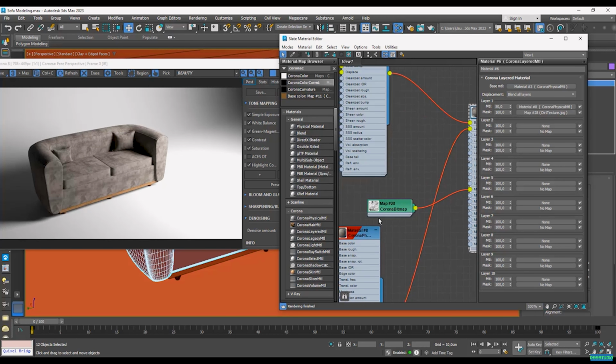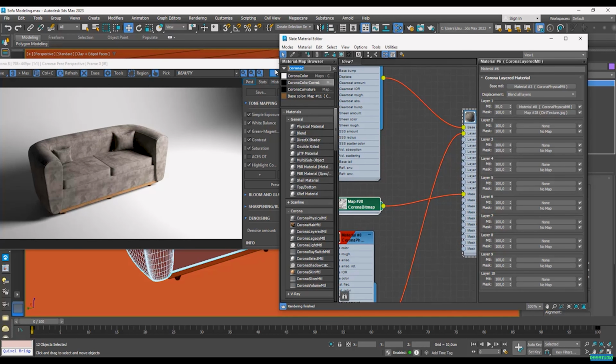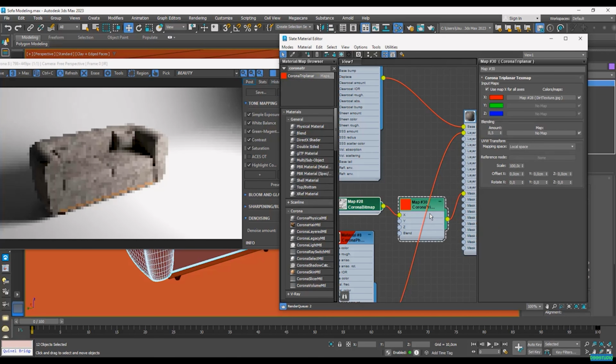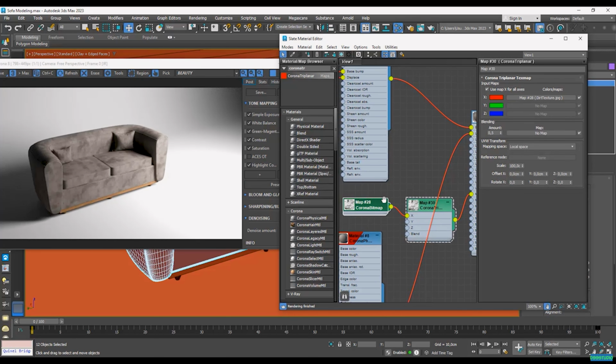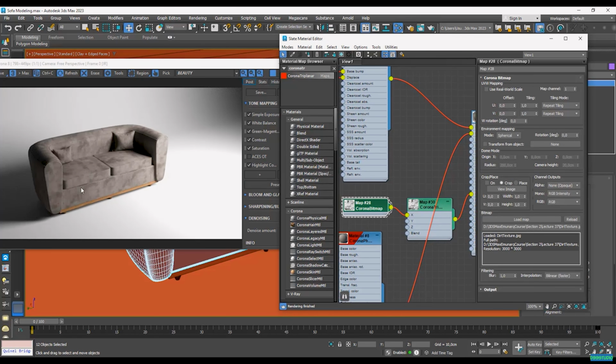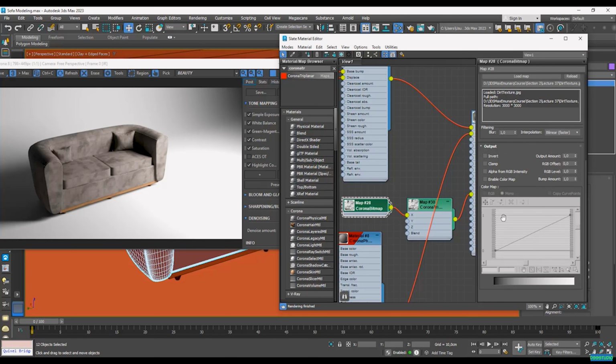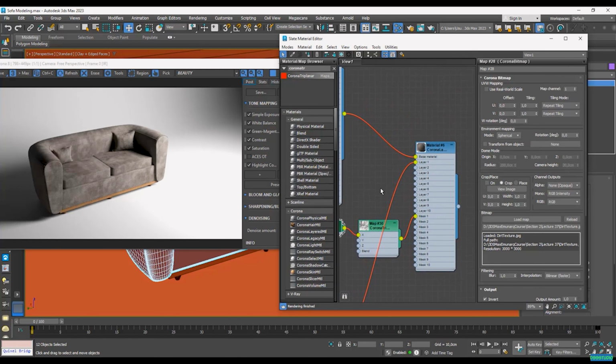The other thing that we can do is to add a Corona triplanar to this map. Like this, and I'm going to insert it in the X. Okay, so you can see that it's getting a little bit better. And we actually need to invert this map because I don't want these lighter colors to be all over the place. So I want to invert this. Let's go all the way down here to output and invert this effect, and there we go. It's getting a little bit better this way, but it's still a bit too strong.